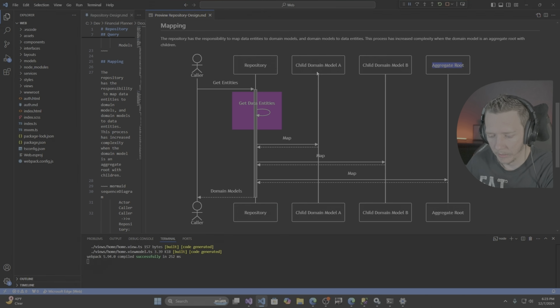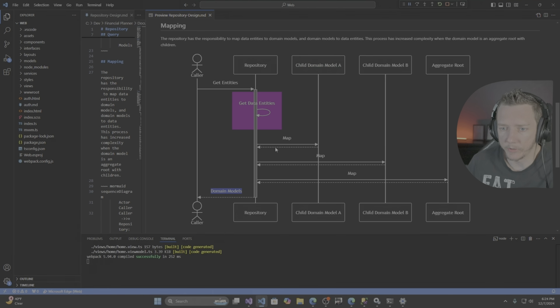If, let's say, the collection is IEnumerable and it's immutable from the outside world, then it's going to go in the constructor. So we're going to map the children first, and those are going to get injected inward. If we have child model A, child model B, we map A, get those back, map child model B, get those back, and then finally map the top-level aggregate root, get that back, and at the end of the day, we're going to return the collection of domain models from the repository.